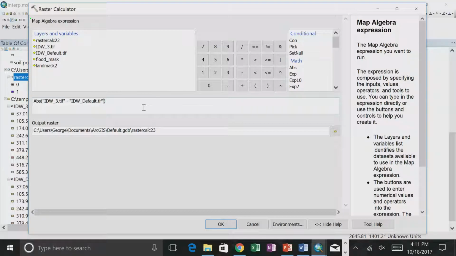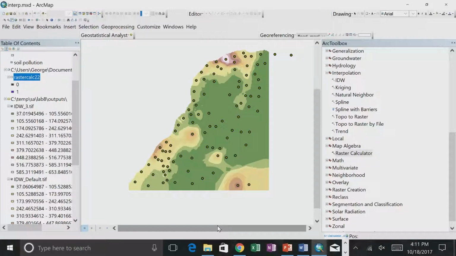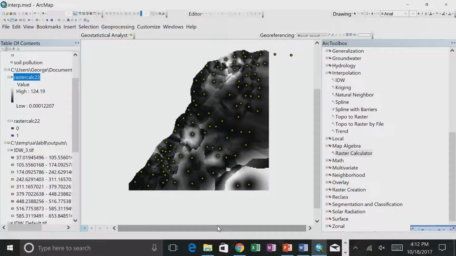So, in this case, even though it's subtraction, it normally would matter, but in this case it does not. So you can have either way. You're always going to get a positive difference. Right? So I'm going to go ahead and run this, and again, you don't need to set the environments now because it's already set.